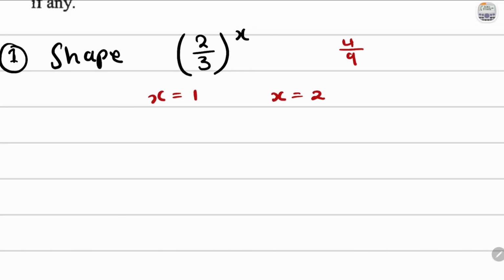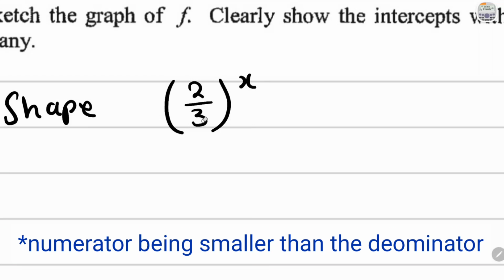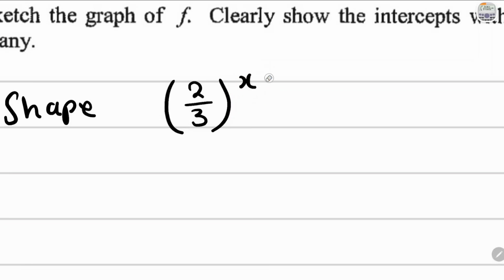It's generally decreasing. But really the idea behind it is that what you have as a base here is a proper fraction, and a proper fraction will always have the denominator being bigger than the numerator. Because you have an exponent, these numbers are going to grow. But because the denominator is bigger than the numerator, it's going to grow more than the numerator, making the fraction smaller and smaller as it progresses. Okay, so that is one thing you guys need to really look at.